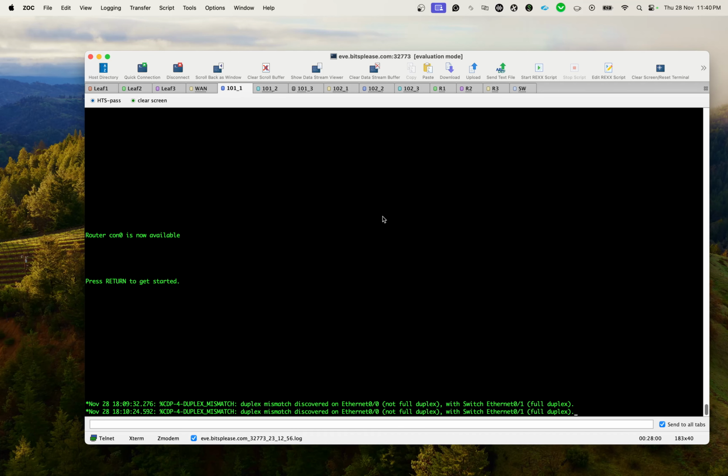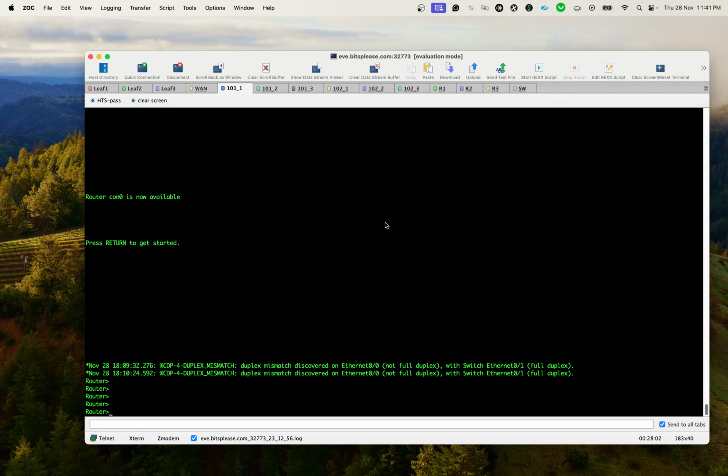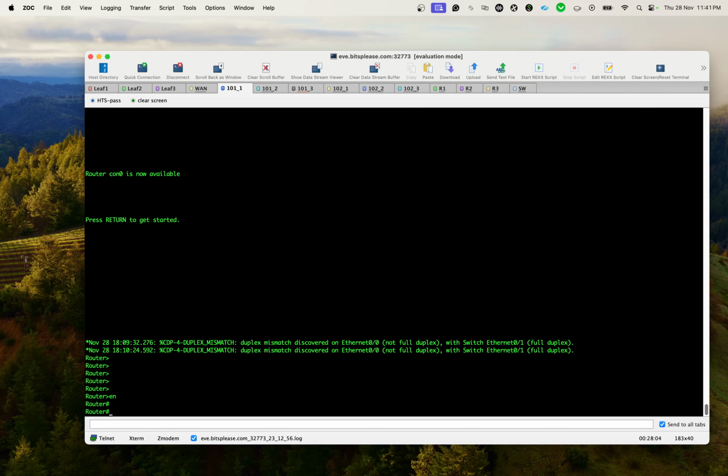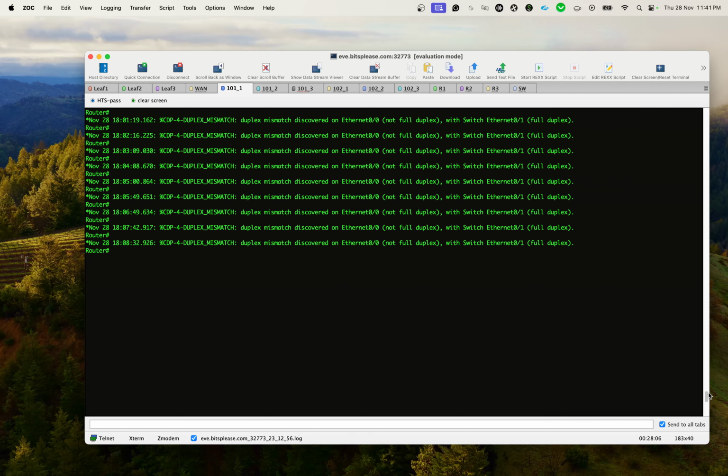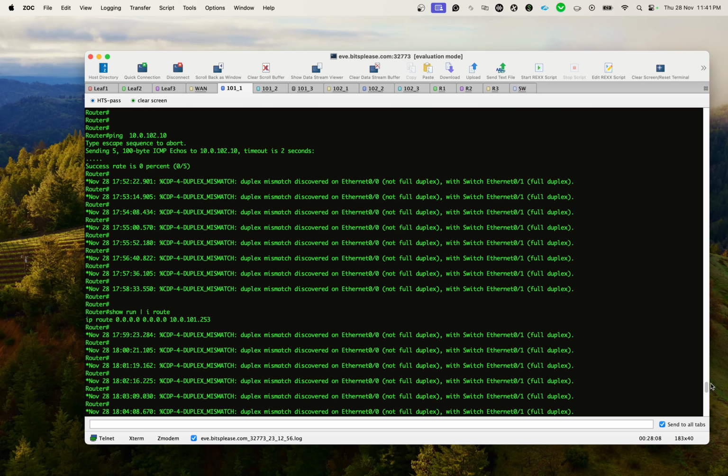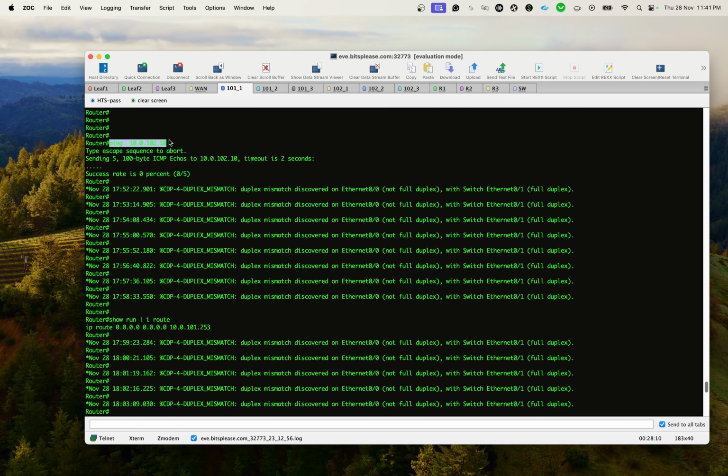If I trigger some traffic now, let's go to this client, right? Earlier, remember, if I scroll a little bit to the top, remember when we tried to do a ping to 10.0.102.10, right? From this particular host, from VLAN 101, when we tried to talk to VLAN 102, or from one L2 VNI when we tried to talk to the other L2 VNI, it did not work, right? Why did it not work? Because we had shut down the routers. We had shut down our external routers.